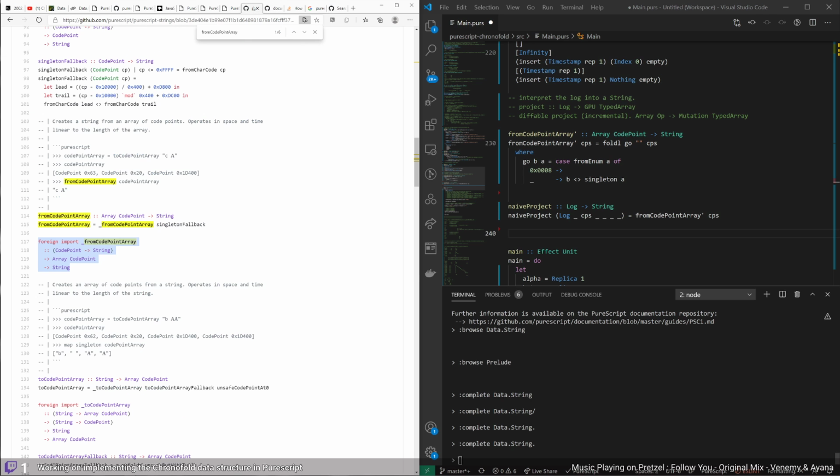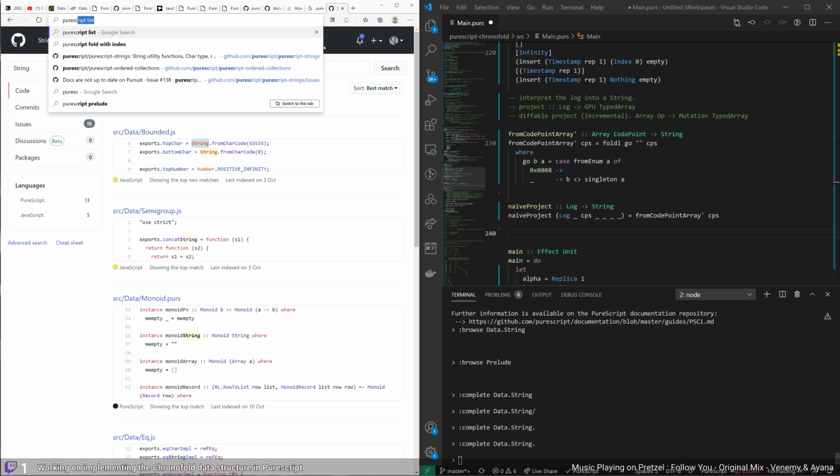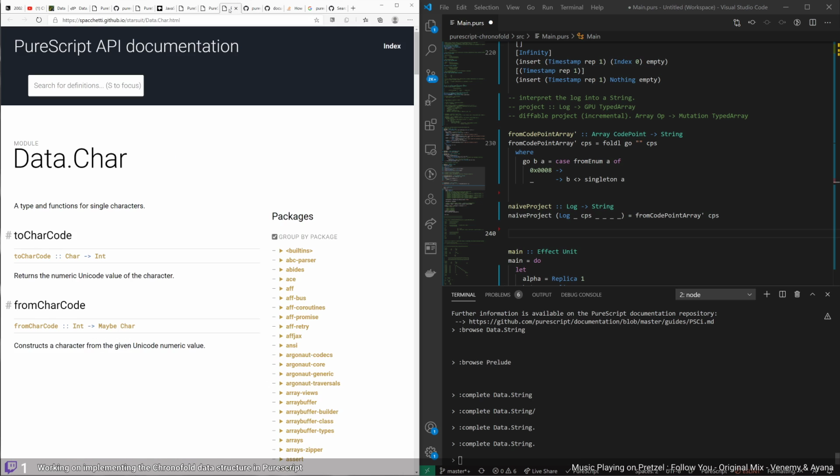Yeah, we can't get what we want out of the monoid instance of string. PureScript. Okay, I just need to click on string.